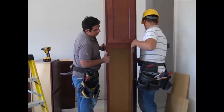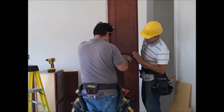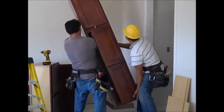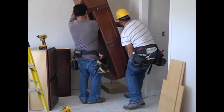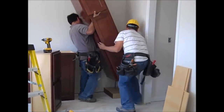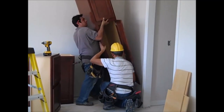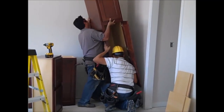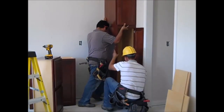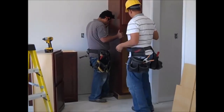Next, both installers will kind of manhandle the pantry cabinet. One installer can do this, but because there's two on this job, it just makes sense for two to do it, where one holds it up and the other installer guides that refrigerator water line or ice maker line through the hole that was drilled in the bottom of the utility cabinet. In the winter time, these pipes can be brittle, so you have to be careful and just slide that utility cabinet right onto the base.